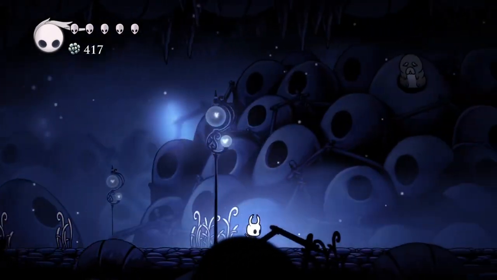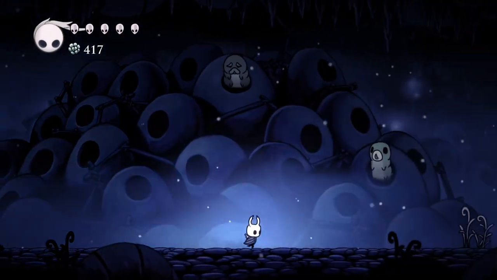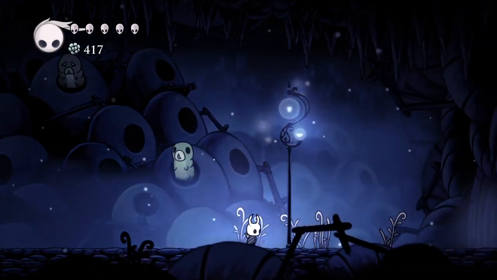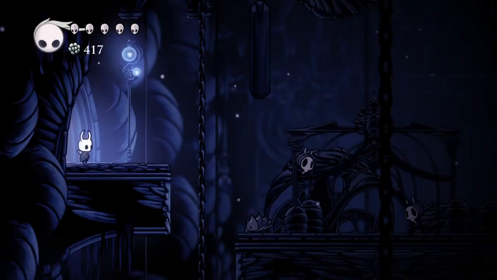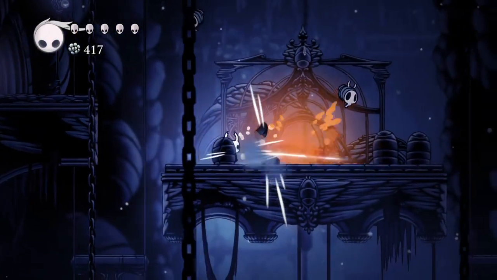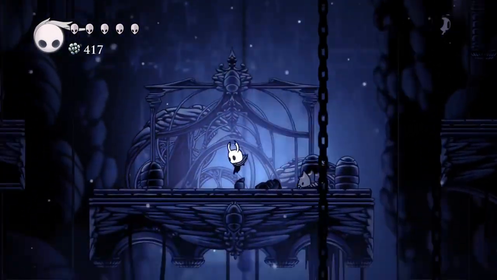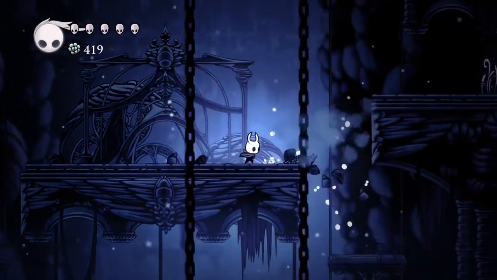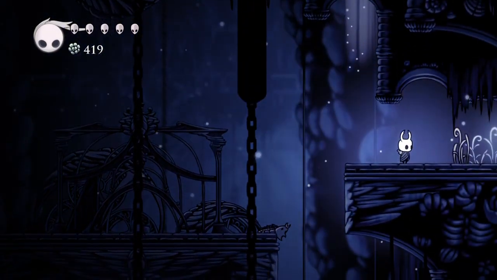So that old grub up top was the first dude I saw. And that grub right there is the grub that I saved from the boss earlier. So I guess that's kind of like Metroid, where once you defeat the boss, the statue gets destroyed. And when you destroy all the statues or whatever, the passageway to Mother Brain's area opens up. Something like that.